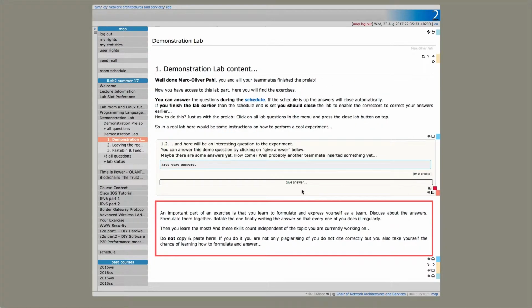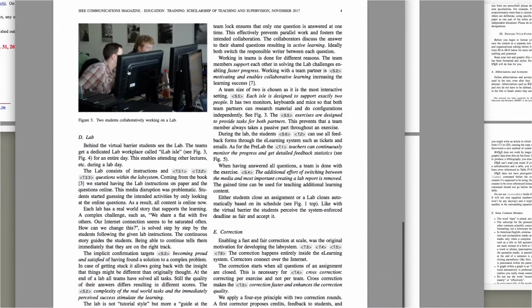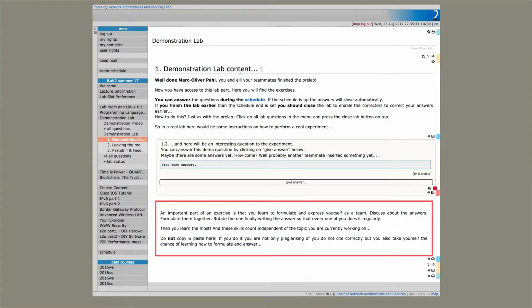A special feature of the lab system is that as a team you share the answers here, while for the pre-lab you have individual answers, so these are yours, and my teammate would have her answers. But these here are shared. So she will see exactly the same answers that I put here, plus she will not be able to answer while I am answering. This is done because both should be working together, as shown here. So you're in the lab, you're sitting behind the two screens here, and the idea is that one of you is formulating and both are working together, and so this is why it makes sense that only one field can be open at the same time for the entire team.